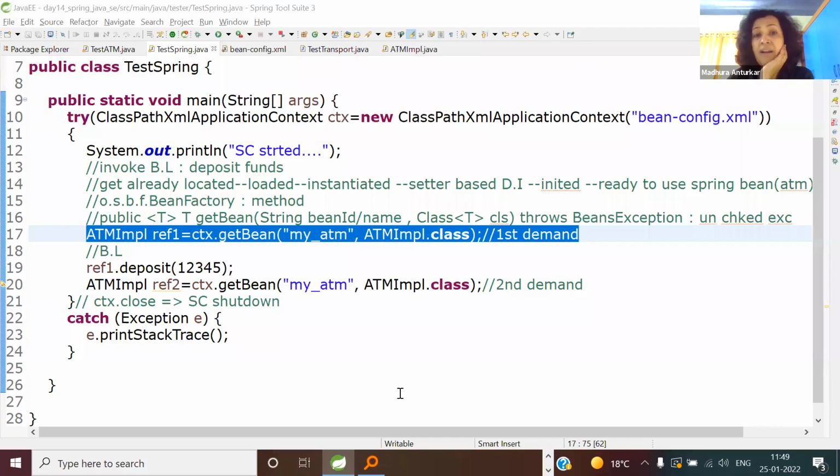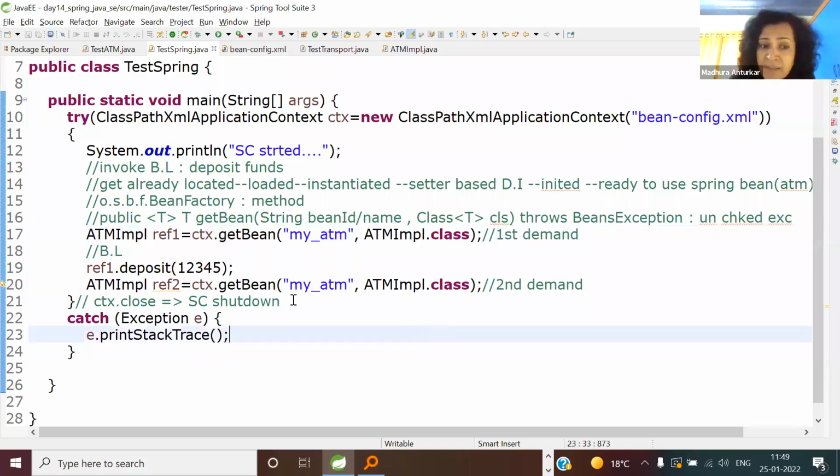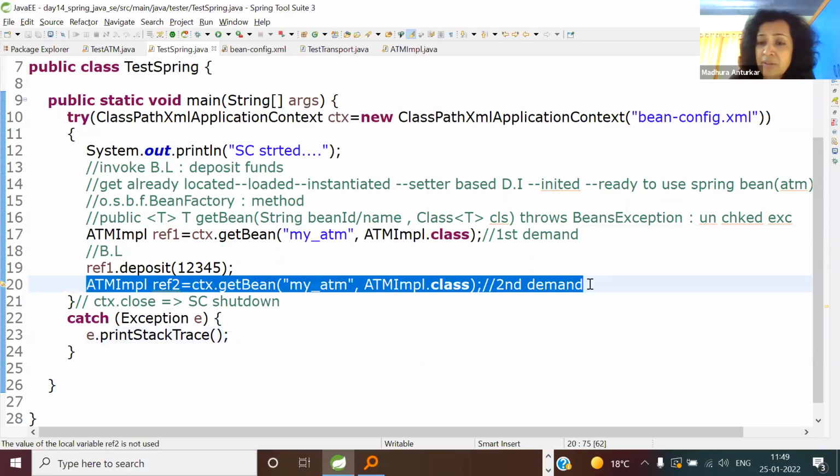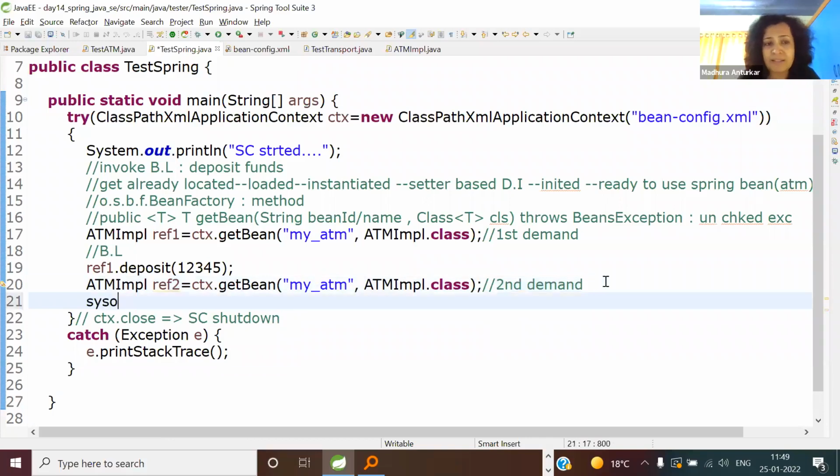And why is it so? You are right. But why? Singleton and eager. Okay, eager is a better answer. Eager is the correct answer. Now answer me, when I make the second demand, is it going to return, for example, if I say ref1 == ref2, true or false? True, indicating same. So on the second demand, is it going to return the same bean reference? Yes. Why? The answer is singleton. So there are so many acid tests, confirmation tests, to check it out.